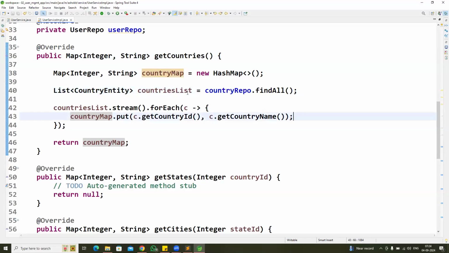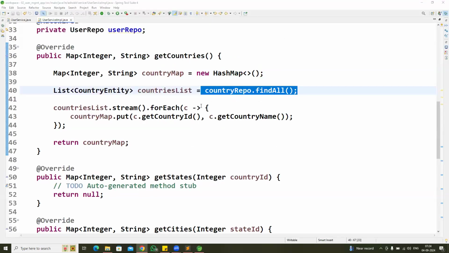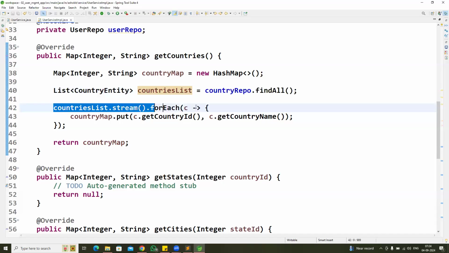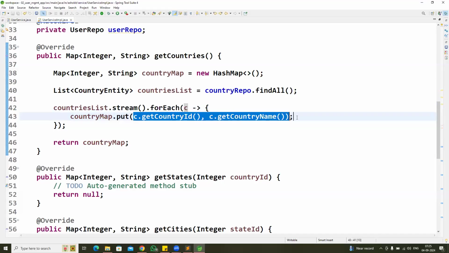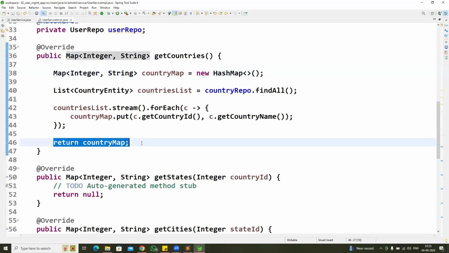Repository.findAll is used to retrieve all the records which are available in the database table. Then next, we are iterating that list by using the forEach method. From this list, we are getting each country ID and country name, and we are storing them in the country map. Each country name and country ID we are storing in the map, and we are returning that map object.